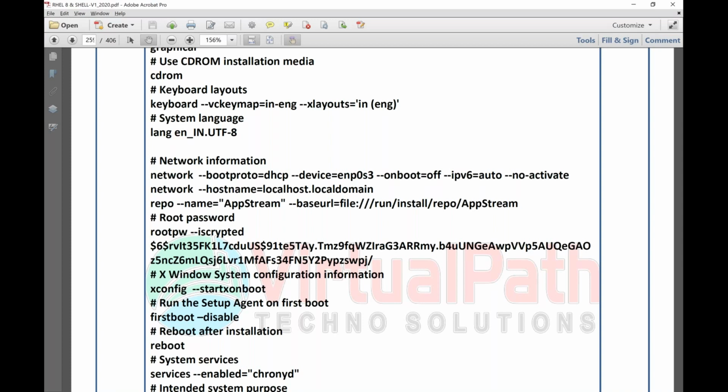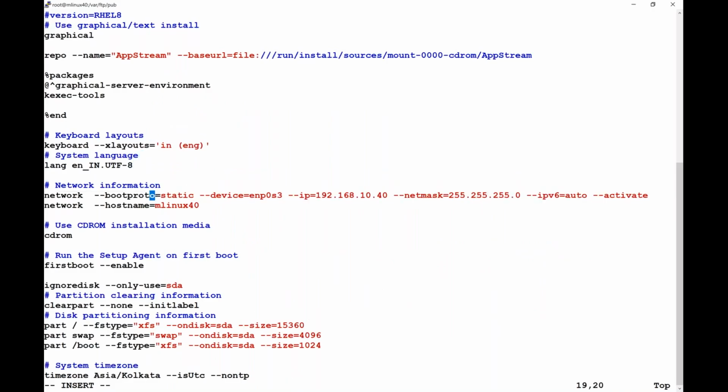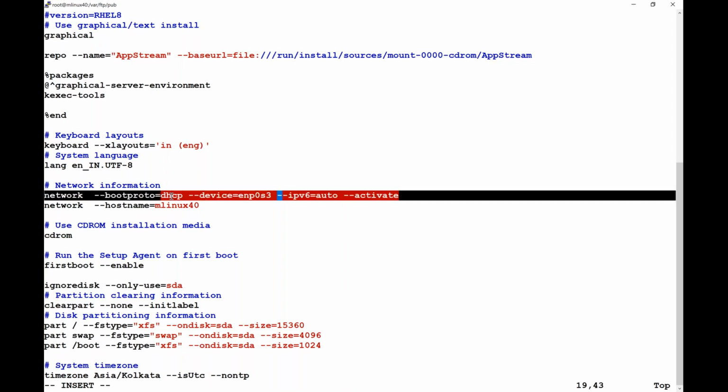So if you don't want that, then what you can do is instead of static, you can go with DHCP. Now you don't have to give IP address. You can ignore IP address, subnet mask, all that option. So automatic IP will be assigned. See, on production environments, most important environments, we'll maintain DHCPs, which assign automatic IP to every client. And as a result of which, every machine will get a different IP. No two machine can get same IP, so that is safe. So in that scenario, you can go with DHCP.